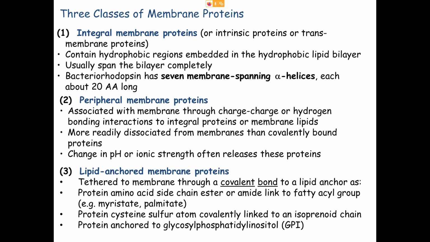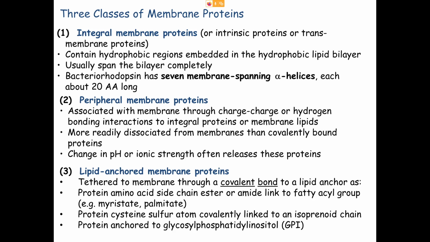Okay. So let's look at these three classes one more time. The integral membrane proteins, that's the band members, the ones that are part of themselves or part of their amino acid chain is definitely in the membrane, right? And they tend to either put just some of themselves or go all the way across the membrane. And even if they go all the way across, sometimes they have bulky regions on each flank of the membrane, right, on each surface. And one of the two ways to get across that membrane is called an alpha helix. The other would be a beta barrel, right, which is a beta sheet twisted on itself. I think we saw a picture of that when we talked about our proteins.